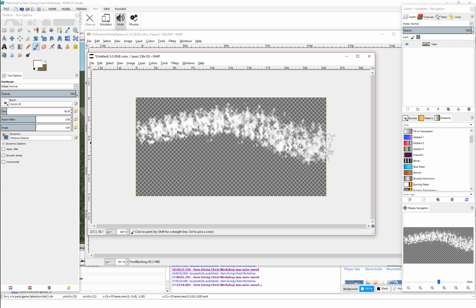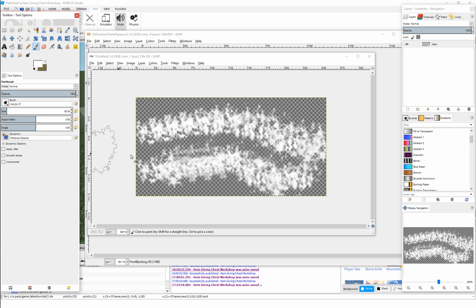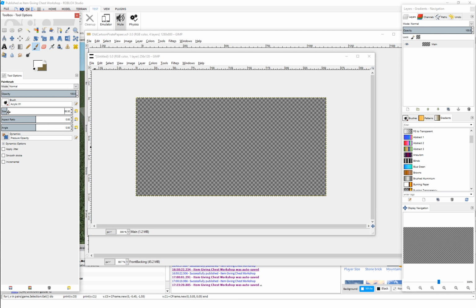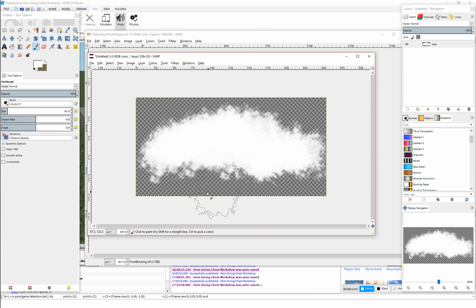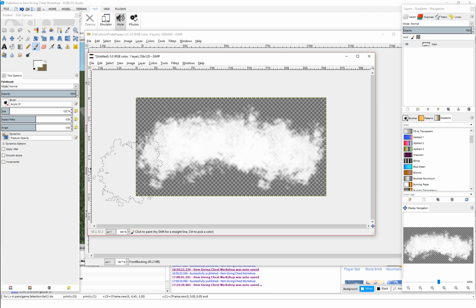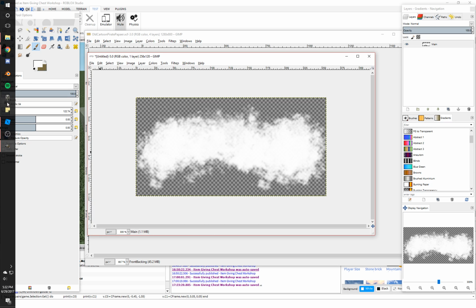Let's see if we can make this work. On that, or let's use this one here. I just need like a single brush stroke, basically, that we're going to use as background, and I need it to fit inside here properly. We'll just... Nope. That's close. There we go. We'll just use that for now.